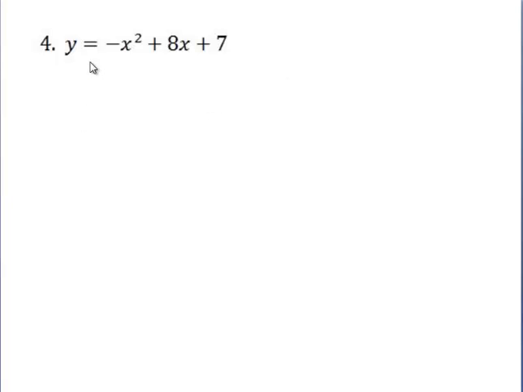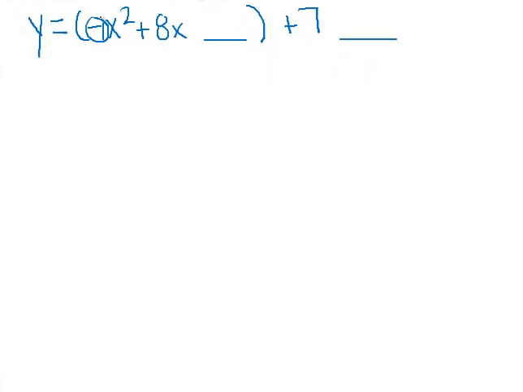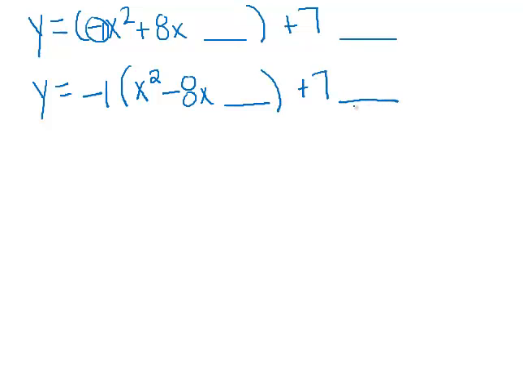Okay, so moving on to number 4, go ahead and put the parentheses. So y equals parentheses negative x squared plus 8x, space, close your parentheses, plus 7 space. All right, I'm going to have to divide out that negative right here. That is considered a negative 1, so I have to divide that out. So y equals negative 1, or you could just put negative, but it's going to change the sign. So x squared, and then positive 8x divided by negative 1 would be a minus 8x. And then my space is still there. I've got the plus 7 with the space here.